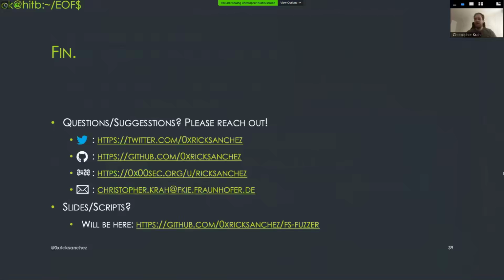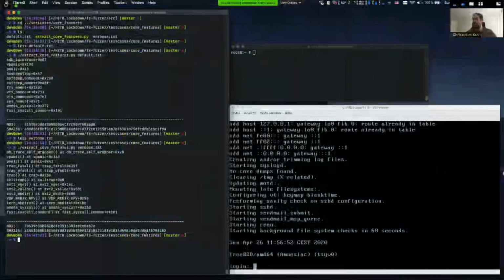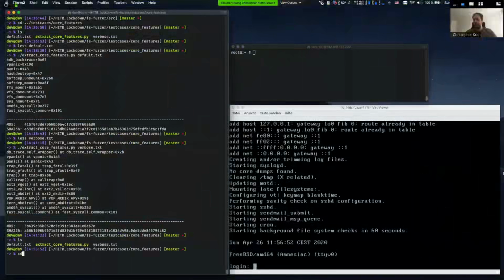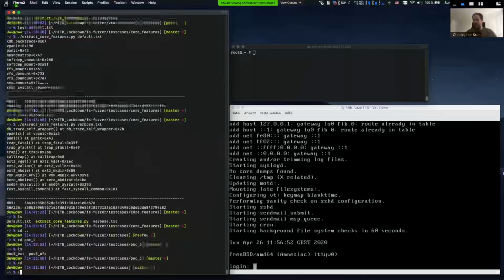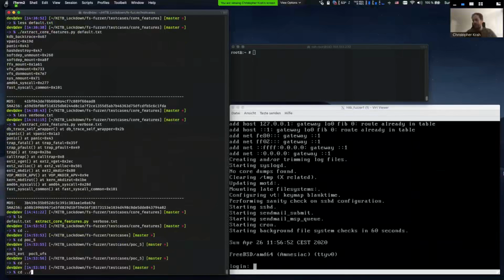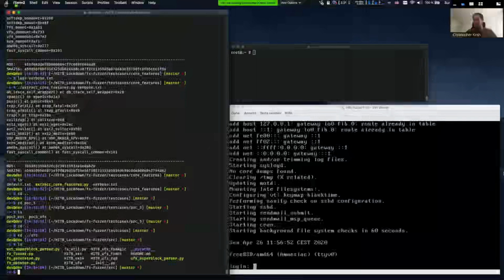I still have one short demo to show you. If it's working, it takes like 10 seconds. Let's see if it's actually working. Then I'm done officially. Let's see. Okay, this is in place. If everything's working, we can see a nice little crash. So I'm just executing my fuzzer here with a -5 flag, which is just the flag for proof of concept 5.